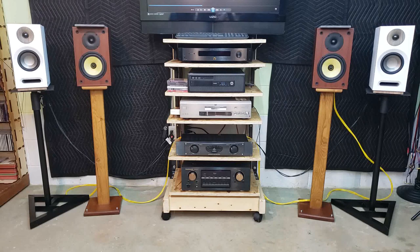So I decided to go with white, just in case I do hang on to them, because I might stick these on my desk upstairs. They might be a little deep for a computer desk, but if not, I might set them next to the TV upstairs. If you're not looking for tons of floor-shaking bass, if you just want a nice set of bookshelf speakers for movies and TV, I think these would be pretty darn good, because those nice clear highs would be good for vocals. The low end, like I said, is not going to shake your living room, but watching a movie on these without a sub is probably still pretty impressive. You're going to get plenty of low end for them explosions and stuff, as long as you don't crank them up too much and overwhelm them, which again can be done with any speaker.